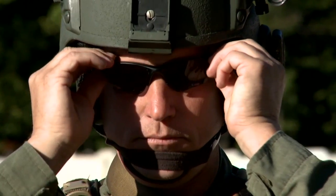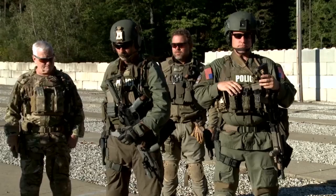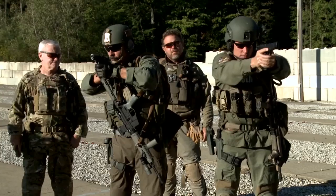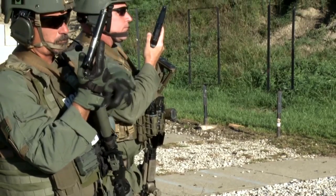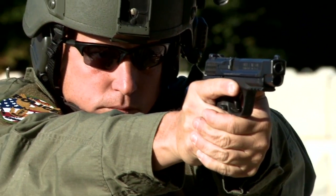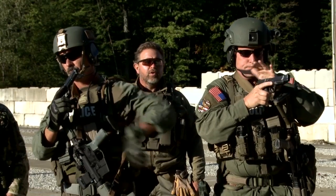Make ready. Check your eyes and your ears. Once you're satisfied with that, go ahead and fully load your pistol. When you draw it, do it like you mean it — like it's your job. If you cycle that, make sure you digitally check it — the press check. Stick your finger in there. Remember we're working in the dark sometimes. Make sure you tack load that pistol before you put it away.